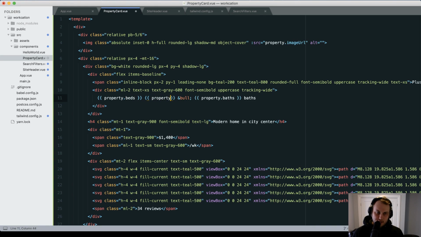We could say property.beds does not triple equal 1, then beds, or if it's 1, then bed, otherwise beds. We can do the same thing for baths.